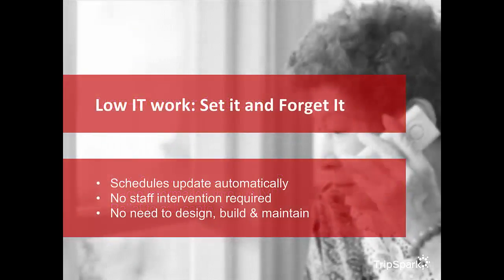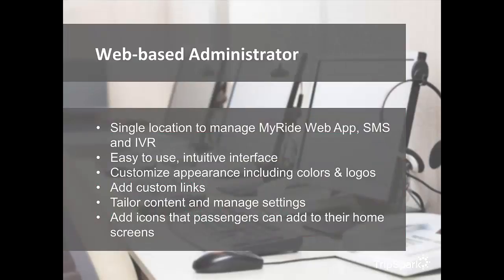With the latest release of MyRide, we have introduced a web-based administrator that now allows transit agencies to quickly and easily administer various aspects of their MyRide application. Later in this webinar, I will show you how it is possible to change colors of buttons, text, and backgrounds, and add logos and custom links. Through this same administrative website, agencies can edit the text that users will see or hear when using the passenger information system. Agencies can also import icons that will appear on their riders' home screens when they create a convenient shortcut to the MyRide URL. I should note I'm calling it MyRide, but when it's yours, you can call it anything that you like.